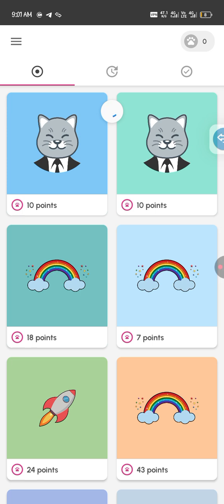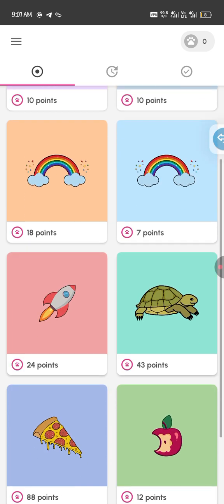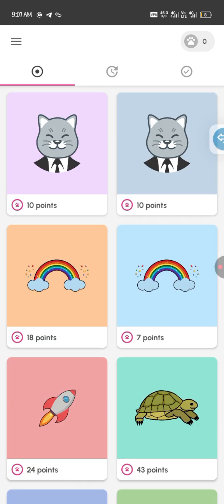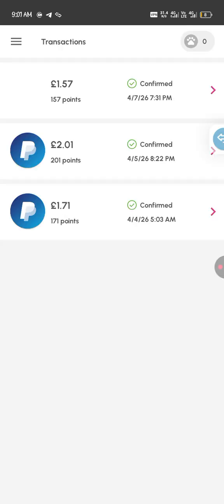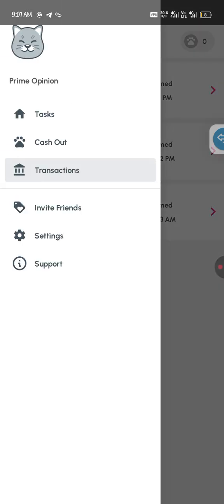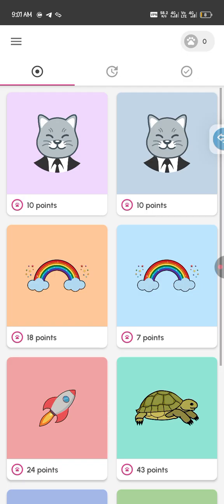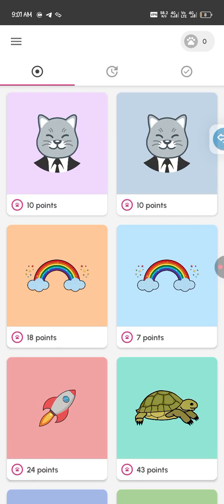So let me just refresh. You can see this is it. Even though I'm not serious with this Curious Cat account, this is the amount that I've made so far. I'm not even serious with it at all. I just opened it to test the updates. It's just a small amount. So that's how you can create a successful Curious Cat account.